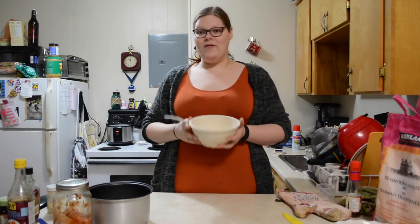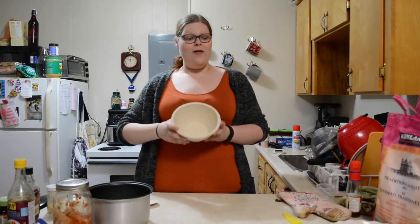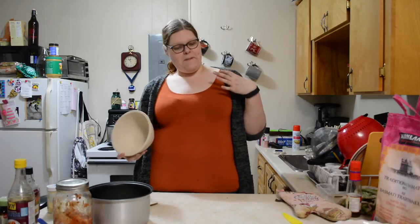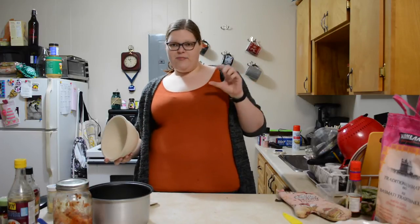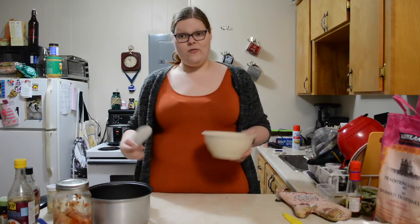There, our rice is all cooked up and we can add it to our bowl. I'm not using a normal bowl. I'm using actually a small mixing bowl because most of the bowls I have are not the most deep, like good enough for a bibimbap, so this is what we're gonna use.